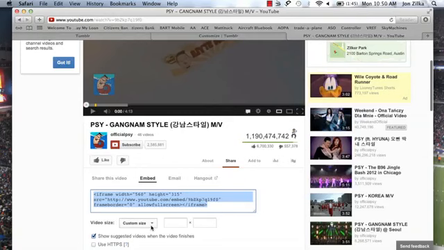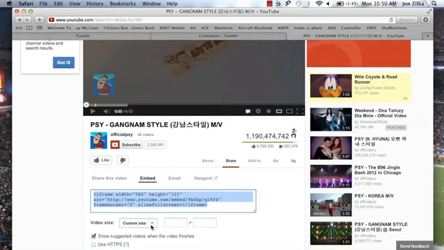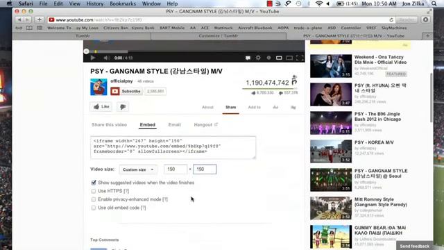You'll see under the Embed code a video size option. That drop-down menu will show you a custom size. Please click that because we have to custom size your video to make it a little bit small for your sidebar. You're going to do 150 by 150. Those are pixels and this will fit perfectly in your sidebar. After that, highlight the code and copy it.